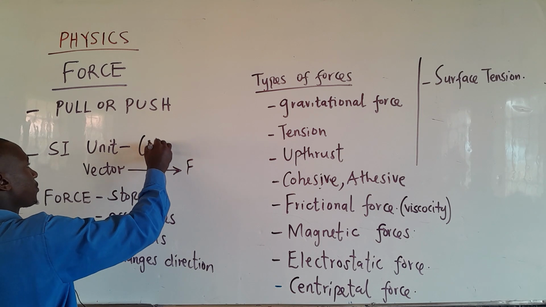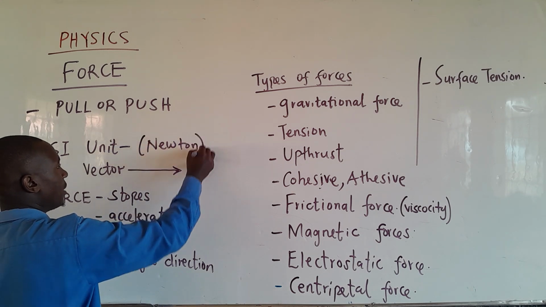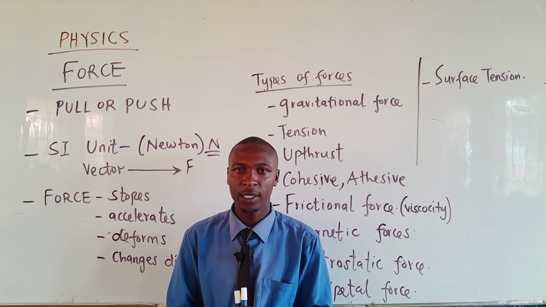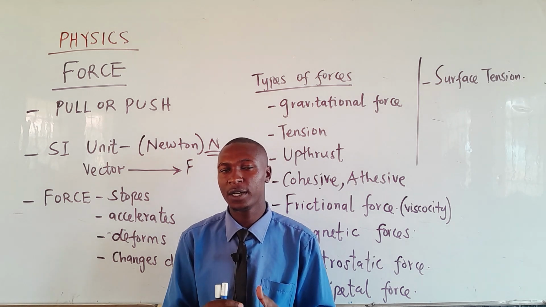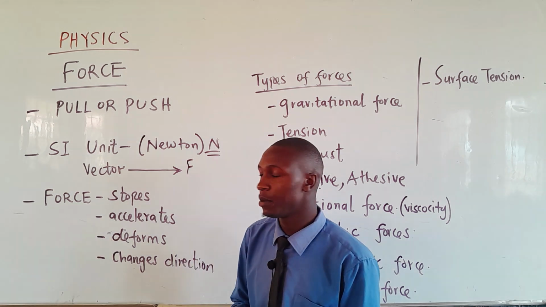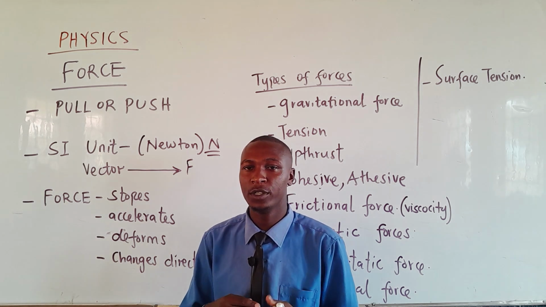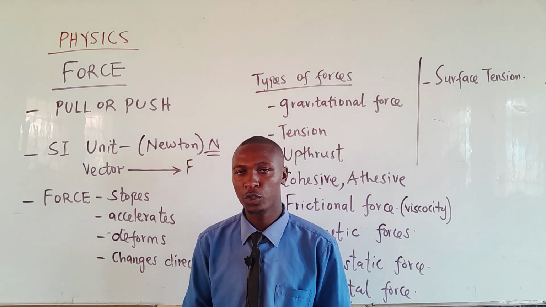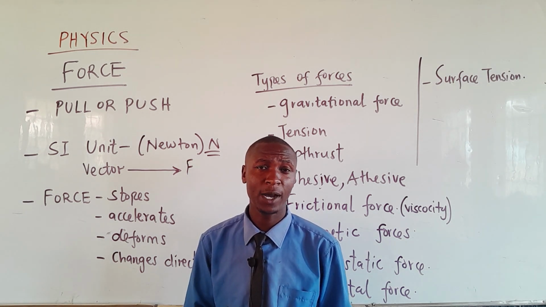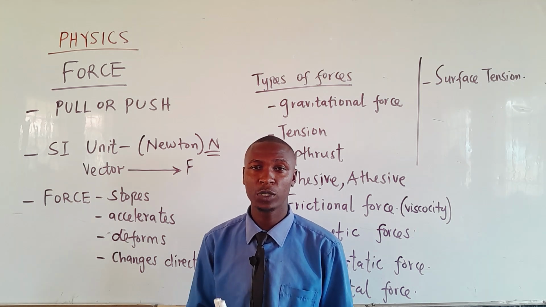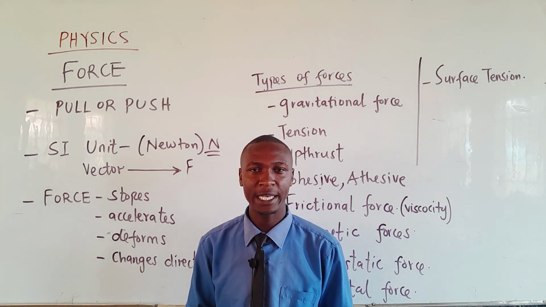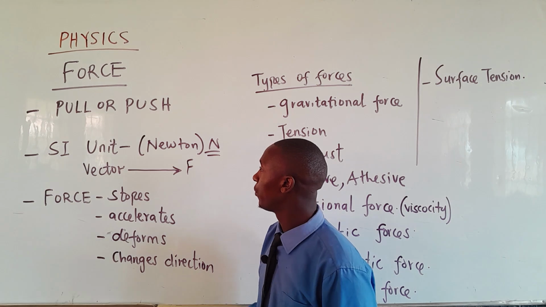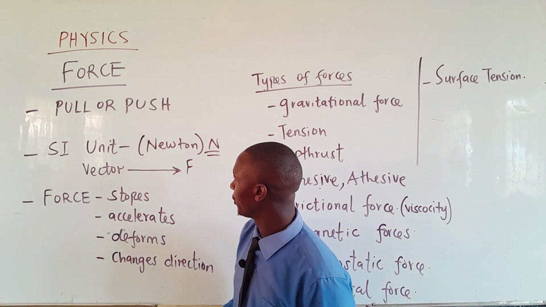Newton is represented by N. Newton is a person who came up with the unit Newton. He discovered that a force can be represented by mass, length or meters, and time or seconds. In our preceding videos, we are going to explain how the Newton can be reduced to the MKS system, that is the kgs, meters, and seconds. And therefore, force has the SI unit of Newton.